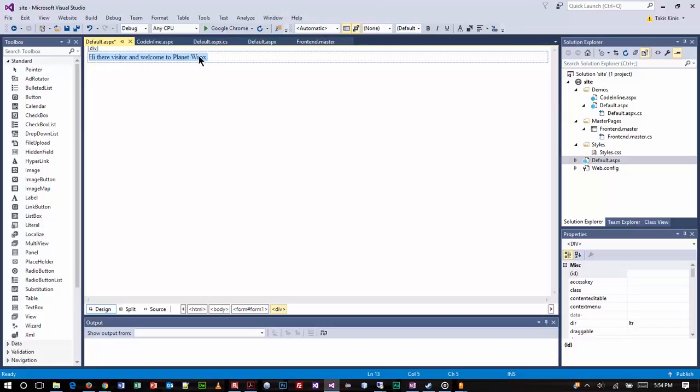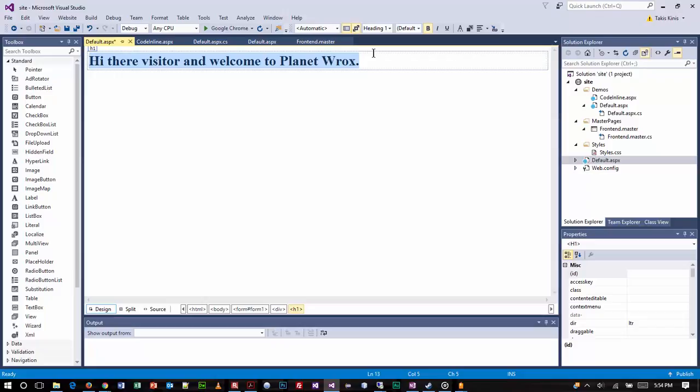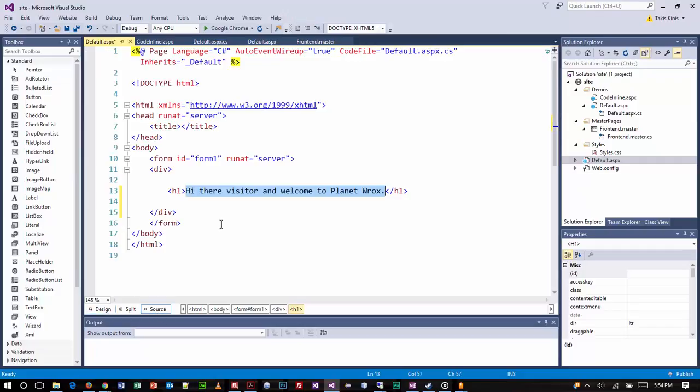But the text is highlighted. I'm going to come up here in this drop-down box. You're going to see that you can just pick directly from a list a lot of predefined HTML components, basically. So we're going to turn this into an H1 by just clicking on that, and you can see right away it takes on that bigger font size. And if you also take a moment and look at the source code side of it, you'll see that it did turn it into an H1 tag in the code. That's pretty slick. That's a nice little tool. A little bit faster than typing the tags. Not that you're really saving that much typing, but just an alternate way to work.